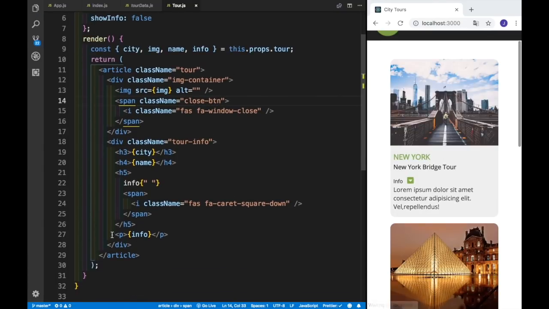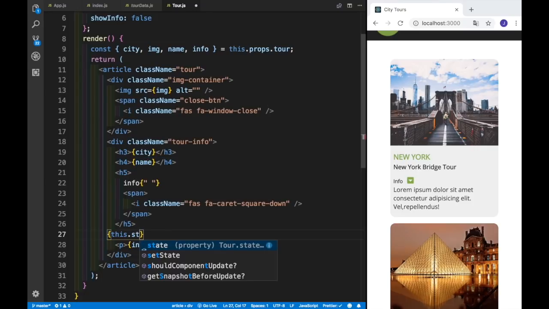Now let's go down to where the paragraph is, and let's use the conditional rendering that we talked about before in the tutorial. So first I want to create the parentheses for the JSX, and here I'm going to write this.state.showInfo.